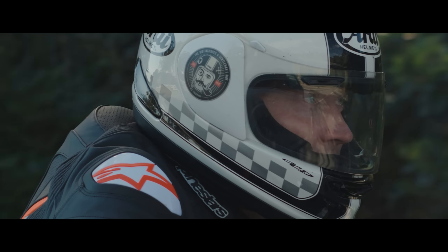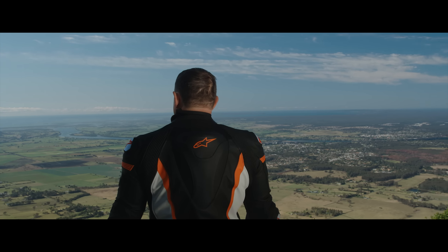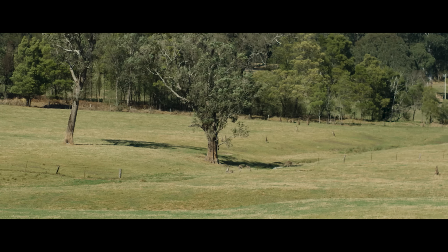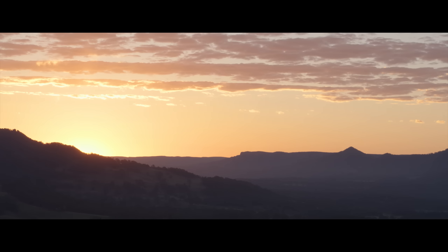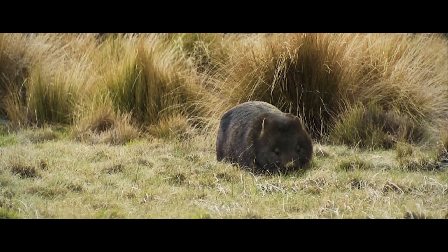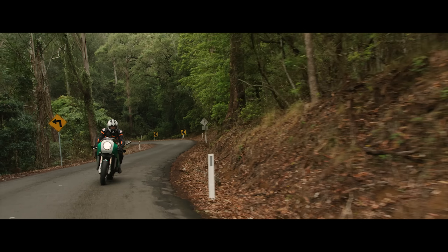Kangaroo Valley to me is a secret kind of place — just to get away from work and stresses, it's all part of the adventure. The Kangaroo Valley should have definitely been called Wombat Hills. There are kangaroos and wallabies, but there are a hell of a lot of wombats. Early mornings and evenings they're very active. You've got to pick your lane position and just be aware of your peripheral vision, because they can really sneak out from nowhere.